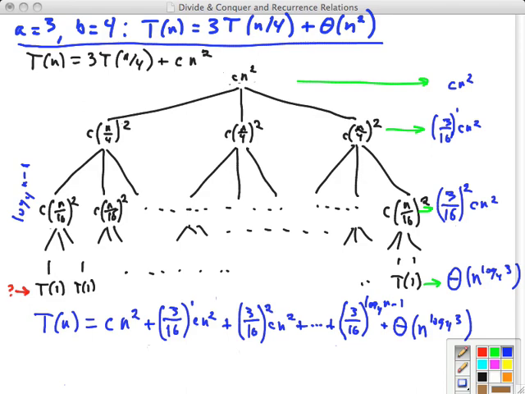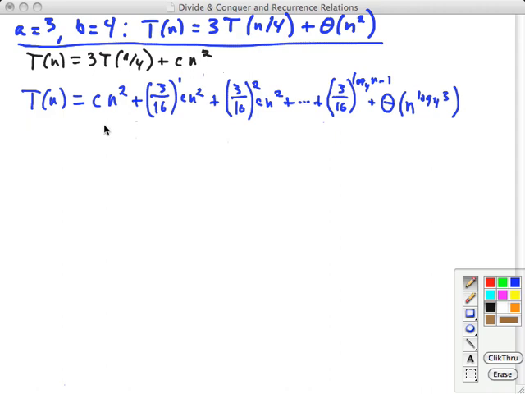And then we've got to add that last term here for all the base cases. So that's our expression for the total work done in this recursion tree. But now we need to simplify it. And to do that, I'm going to clean up the screen again some more. Okay, so the recursion tree has done its work. It's given us a formula. And now we have to do our work in turning that into something comprehensible. So first of all, this of course is a summation where we have 3 sixteenths to the power of 0 cn squared, 3 sixteenths to the power of 1 cn squared, dot dot dot, all the way up to 3 sixteenths to the power of log base 4 of n minus 1. So let's just write that as a summation. This item here will not be inside the summation. So let's write that out. I goes from 0, which is for this one up here, to log base 4 of n minus 1 of what? Well, 3 sixteenths to the i-th power, 0, 1, so on, cn squared plus this extra term for the base cases.